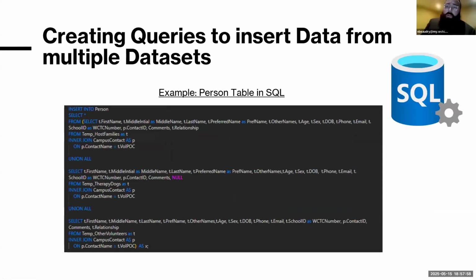So this was our biggest challenge in our project: creating these queries in the correct sequence to move data from our temporary tables into our final database. They had to run in a specific order, and they were challenging to get exactly correct because using Access is different than a lot of other database tools.